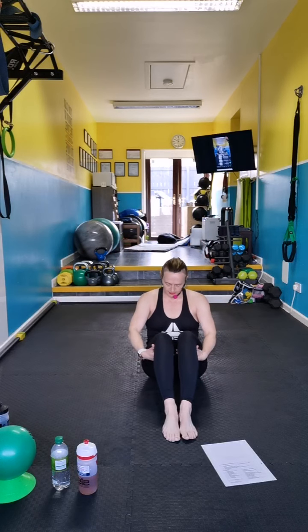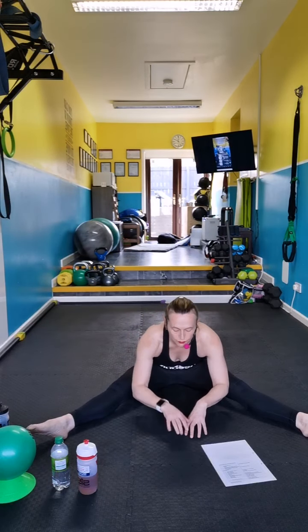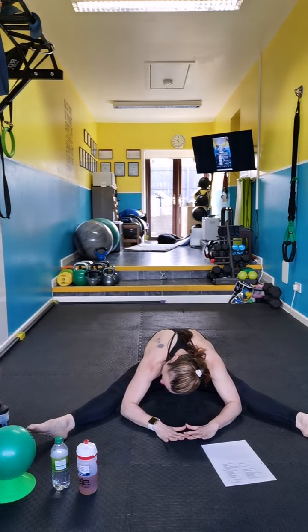Good. Bring the knees here. Breathe in. Exhale and round the back. Chin to chest. Tilt the pelvis. Inhale up. Open up. Exhale forward. Stretch.